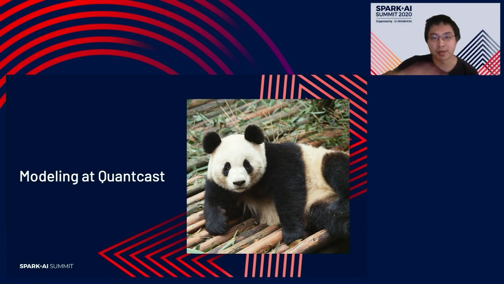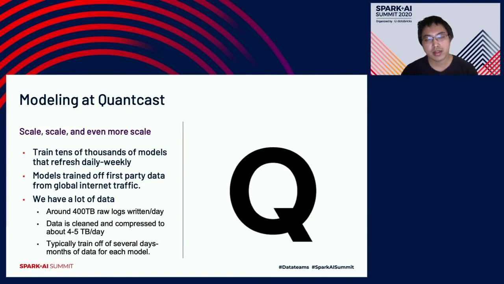Okay, now we're going to go off on a bit of a digression to modeling at Quantcast. The main theme at Quantcast, at least in my head, is scale, scale, and even more scale. Our mission is to try to simplify advertising on the open internet. And because of this, to predict various behaviors of people online, we train tens of thousands of models that refresh on a daily to weekly basis, depending on the type of model.